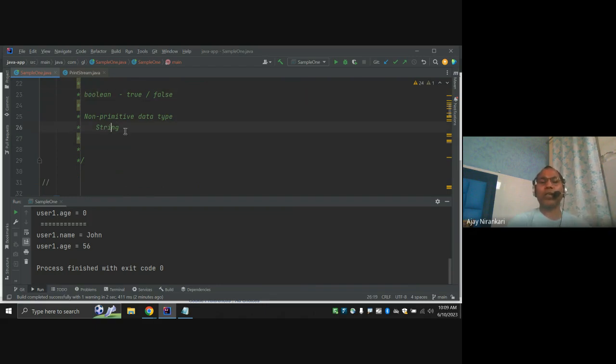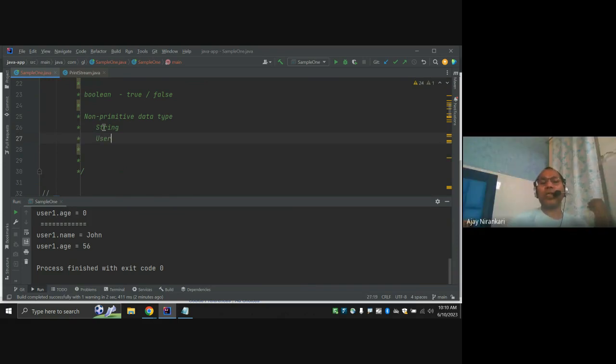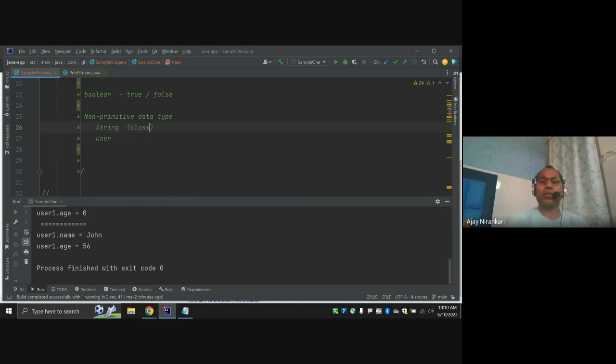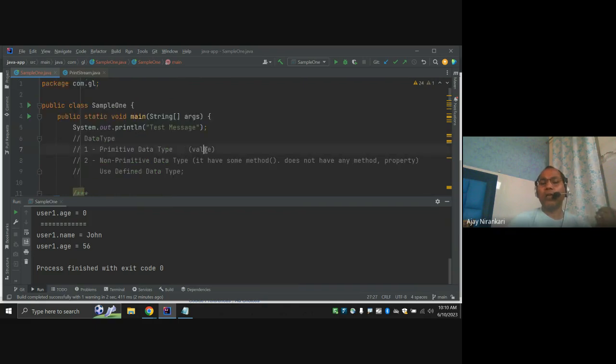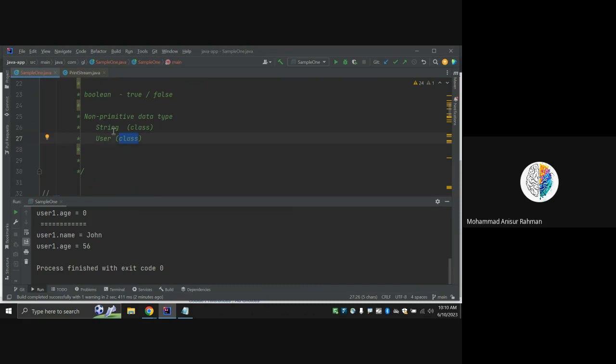Currently, we have the String class and then your user class, and whatever else you can define. These are generally known as Java classes. Like here, all the primitives are values, but non-primitives are classes.